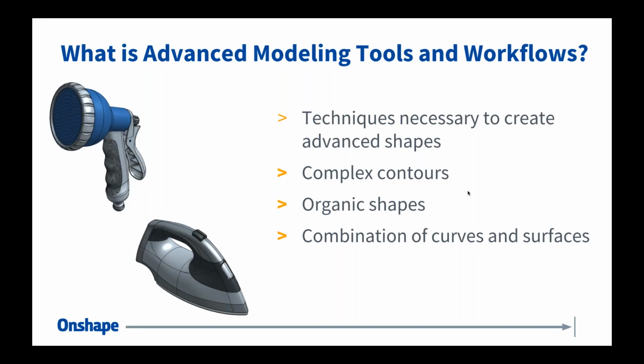Now, what are advanced modeling tools and workflows? Well, to put it simply, it's the techniques necessary to create more advanced shapes. Generally, this is referred to as more complex contours. The curvature is very, very important in many of these scenarios. And you can somewhat classify these as more organic shapes, the things that aren't easily created using extrude, revolve, or sweep.